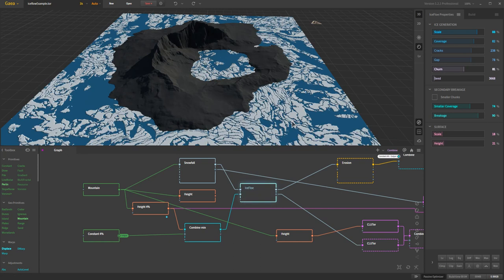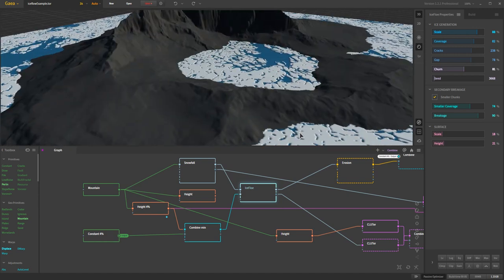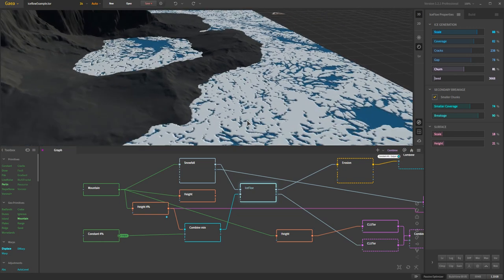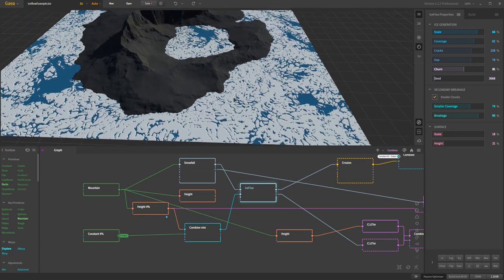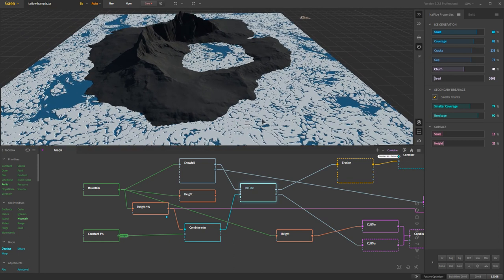So if you want something a little bit more chaotic, you can do that. You don't have to worry too much as well, because the smaller chunks tend to fill in a lot of those gaps, so you don't really see much of that. And so the smaller chunks details here tend to fill in the gaps that are left behind there. And as a result, you don't really see the patterns quite so much, like the weird computer-generated stuff. That said, however, the Voronoi itself is relatively recognizable. So this is really something that is meant to be used at a much higher resolution.